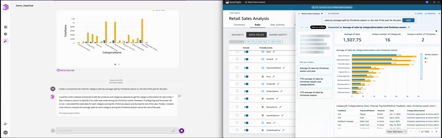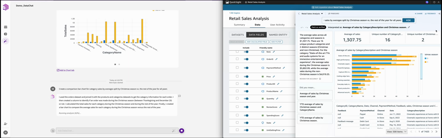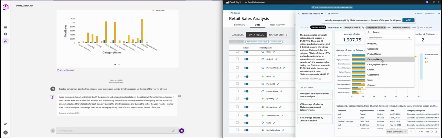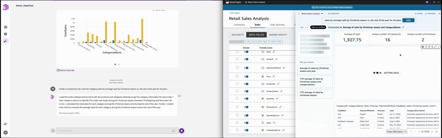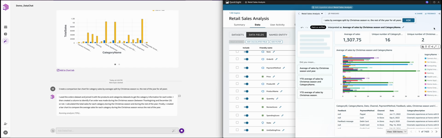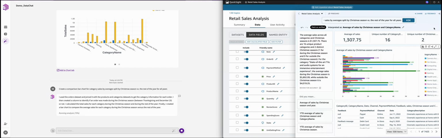Q returns a bar chart showing average sales for Christmas versus non-Christmas season, but this time it uses category description instead of category name. I'll make a quick update to fix that. The chart updates, and the result explanation confirms the filters and aggregations were applied.